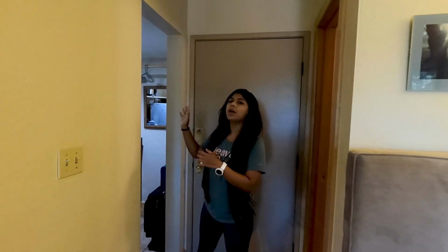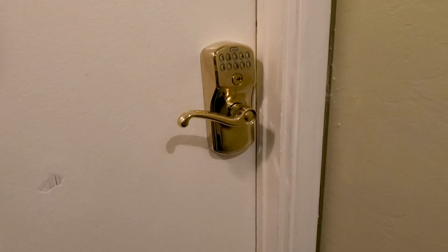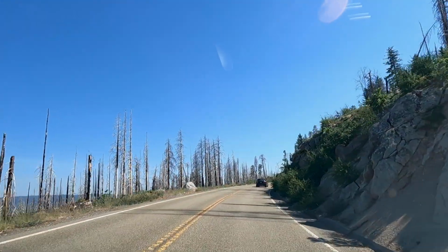You have this room on the right, which has some storage space. Our check-in process was very seamless because we received the security code well in advance that we just had to put on the keypad at the door of our room. Overall, it's a great place to stay and we highly recommend it. If you would like to book a room here, you will find many of its listings on Airbnb and many third-party websites. To get the best deal, you should go directly to the website of Yosemite Enchanted Forest.